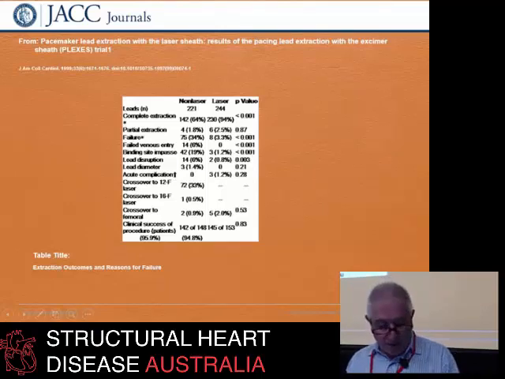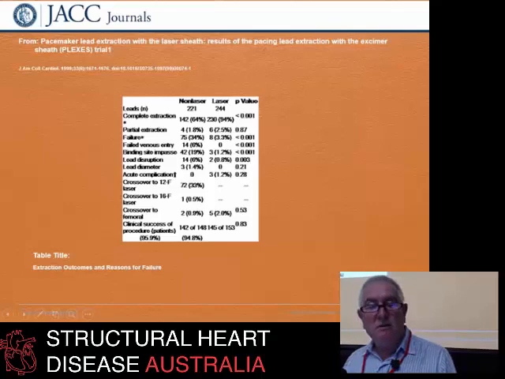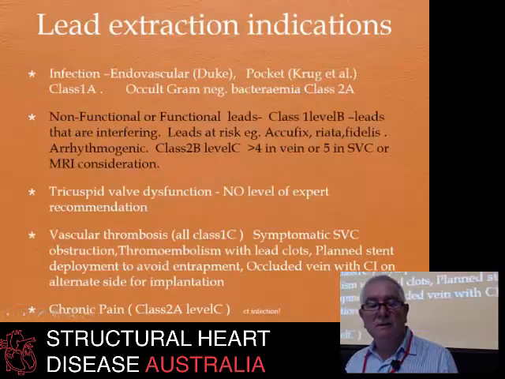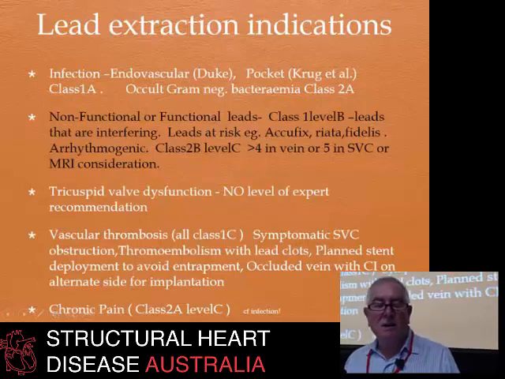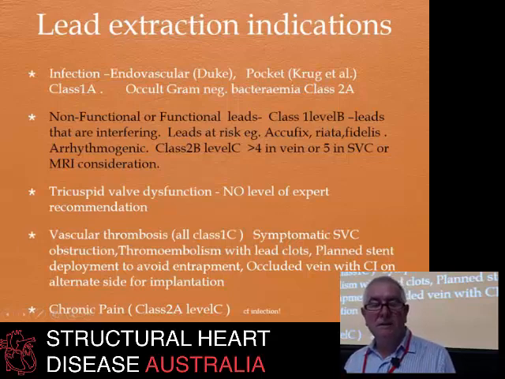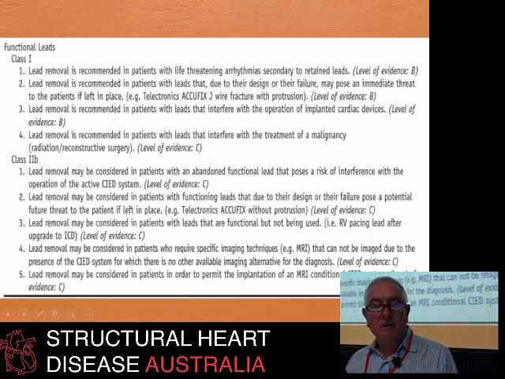So I think it's important, if you're going to undertake this, that you have the complete armamentarium of devices so that you can get a complete result, particularly in infected cases. There are other indications, such as non-functional leads, or functional leads that may have a problem associated with them, leads that are causing arrhythmias, leads that have been recalled, or leads that are interfering with devices, such as noise affecting defib function. You can read through that if you like, but there are other soft indications, like taking leads out because they're not MRI compatible, which are being considered.